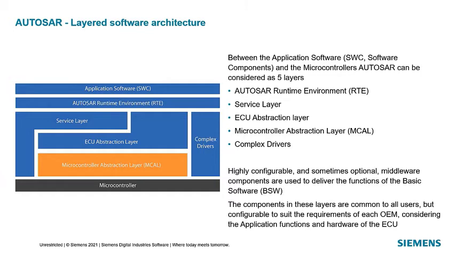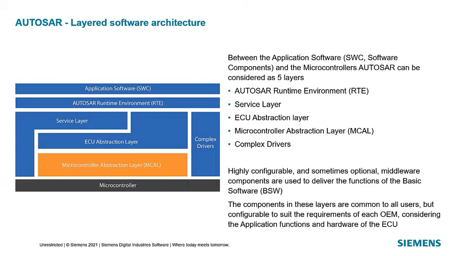Let us have a look into the layered software architecture. Between the application software component or SWC and the microcontroller, AutoSAR can be considered as 5 layers. The AutoSAR runtime environment or RTE separates the application from lower layers. By this, it is making sure of the reuse of the application so that the application can be used for several variants.